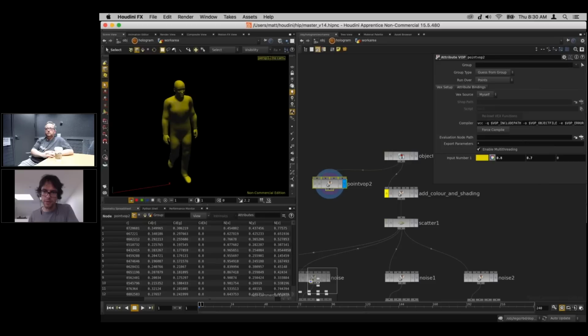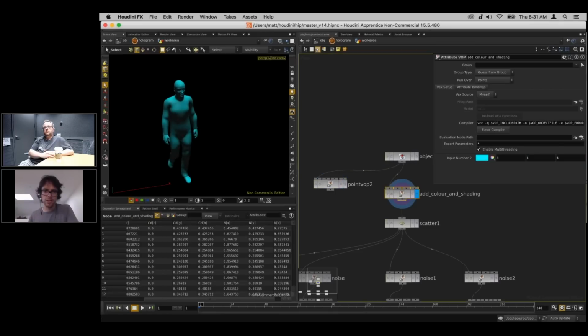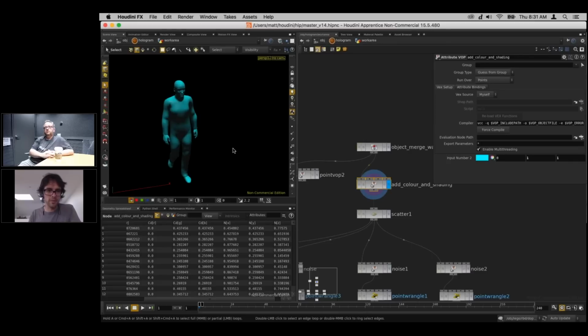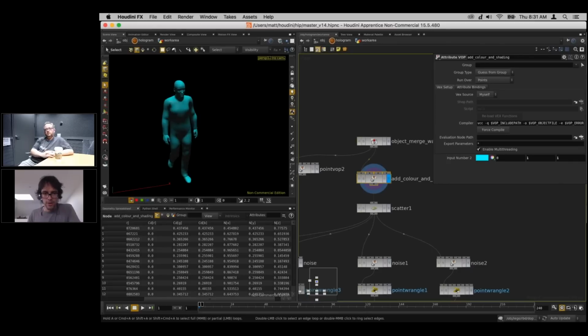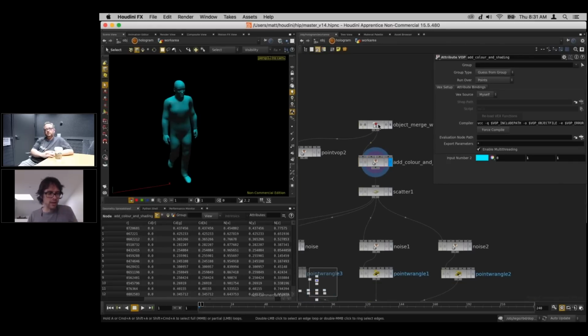Now I've got a color slider, and I can even change the mode of this color slider, so I get a nice HSV based slider, which is pretty cool. And that's essentially what I've done here. So if I switch to the one I made earlier, you can see I've got a color slider, and I get Cyan Man.